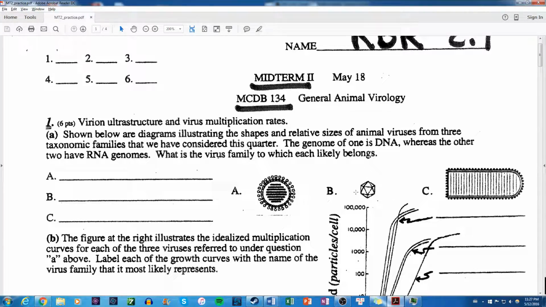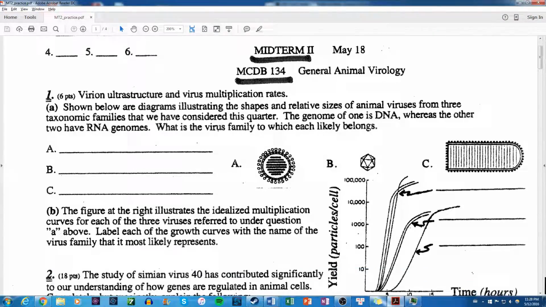Okay, so going back to B, what is B? Is it picornaviridae? No, because that's an RNA genome virus. We've already used up our 2 options of RNA genome viruses. So we can't say picornaviridae. We can't say Reoviridae. There's only 2 other options left: Polyoma and papilloma. So either of those two choices works for B. So A should be flu, B is polyoma or papilloma, and then C is Rhabdoviridae.